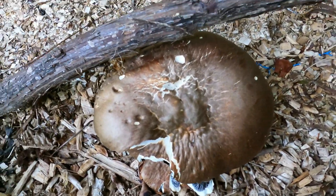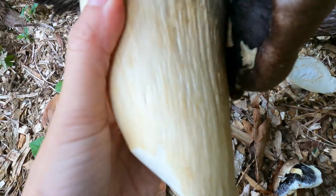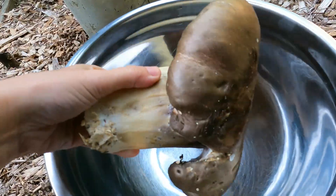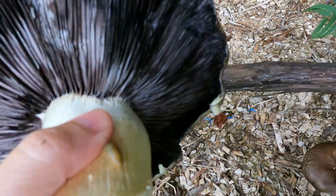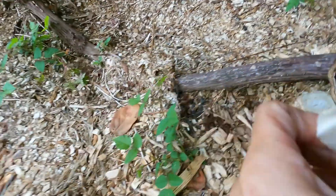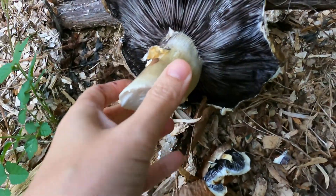Look how humongous they are. I don't know if I would eat them at this age. Look at that — we have a slug friend. I don't think I've seen a mushroom this fat before. When I got this pot I thought it was a really big pot, but little did I know the mushroom would fill the whole pot. There's two slugs. I'm pretty good at telling which ones are invasive — most of my slugs are arions, and those are all invasive. There's another fat one.